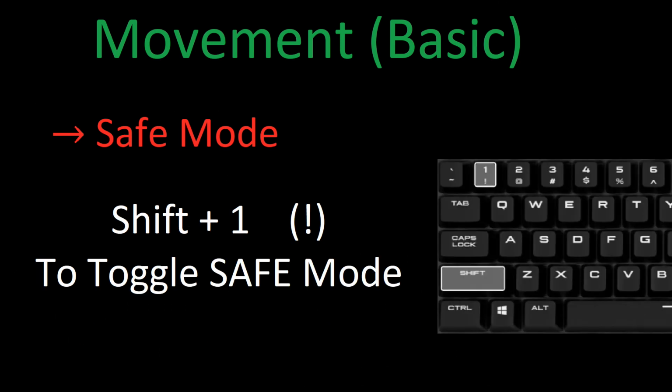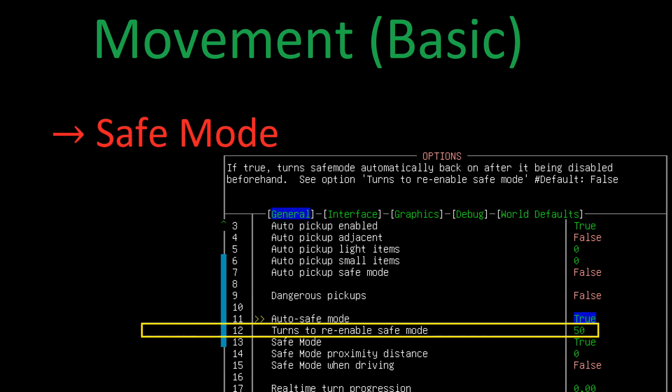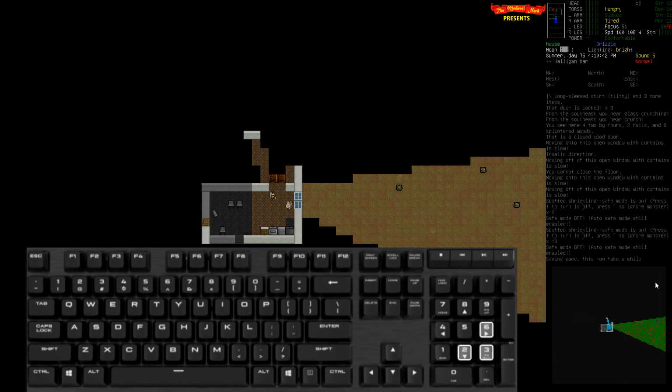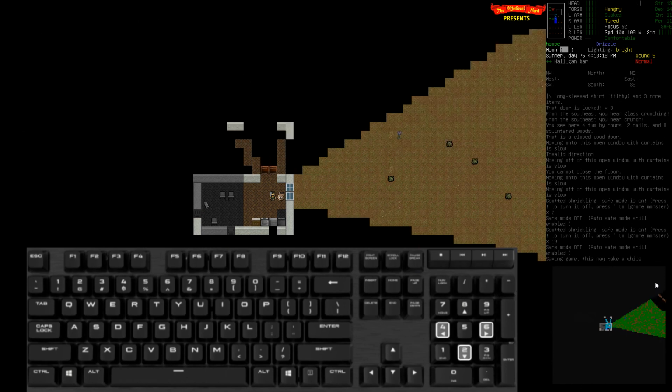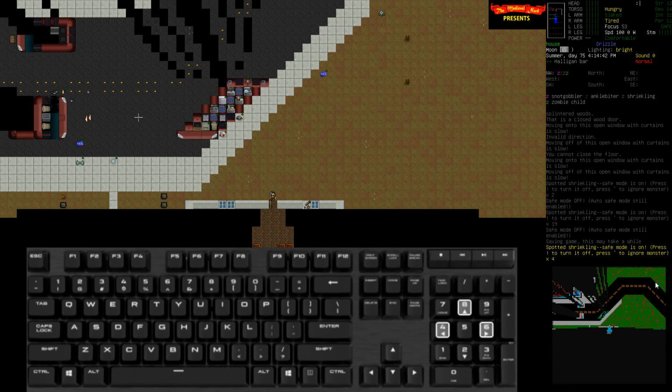Once you want to turn off safe mode, simply press the Shift and 1 key and safe mode will be disabled. If you follow my advice and have safe mode automatically re-enabled, once you have done 50 game turns and no enemies are spotted, safe mode will be re-enabled. This is really useful in order to avoid dying in the game, so I highly suggest you leave it on until you are extremely familiar with the game and it's only a nuisance to your gameplay experience.